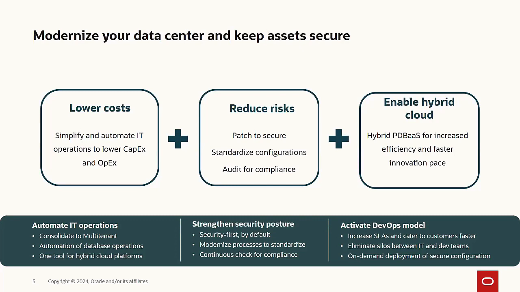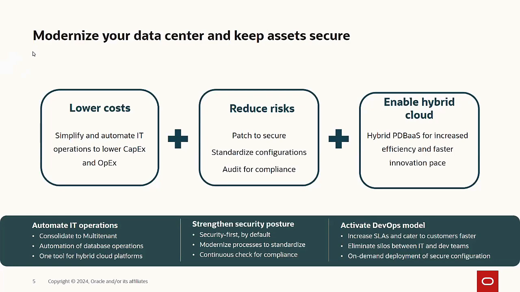And then the last area that we see people looking for is how can they enable hybrid cloud? So really, as customers make this migration, make this journey to the cloud, many of our customers are choosing to pivot and step slowly, perhaps choosing to implement hybrid cloud as the first step. And we see basically the possibility to provide better efficiency and faster innovation pace by going this hybrid cloud route.